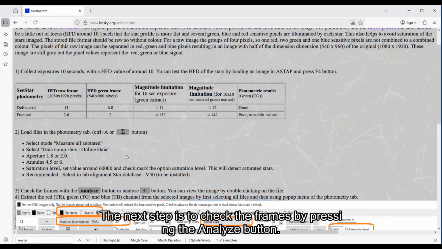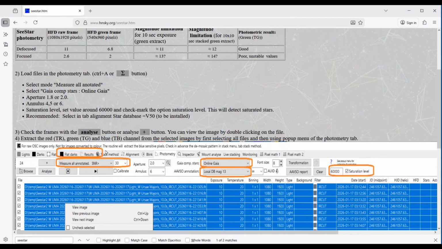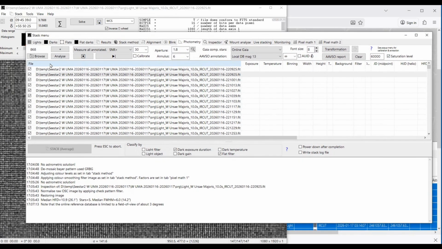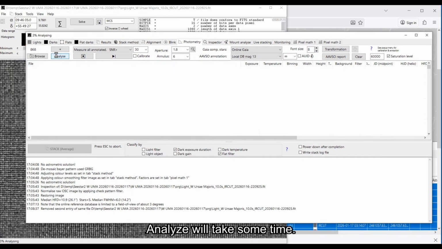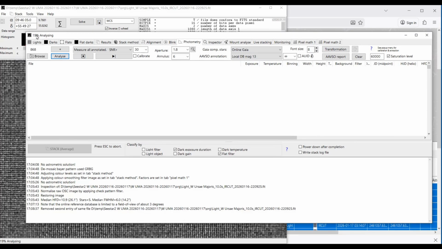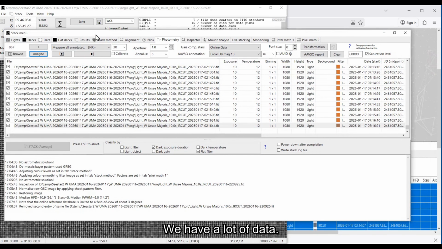The next step is to check the frames by pressing the Analyze button. Let's do that. Analyze will take some time. The progress is visible at the left top of the window. I will pause the video for a moment. The analyzing is now ready. We have a lot of data.